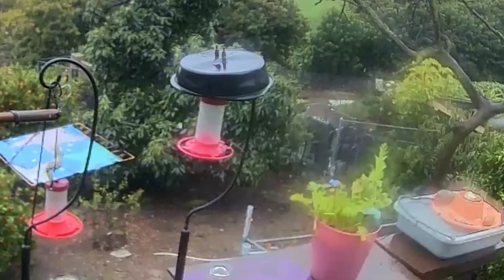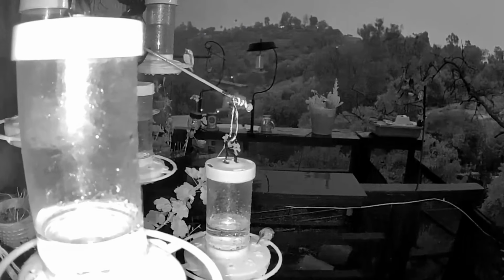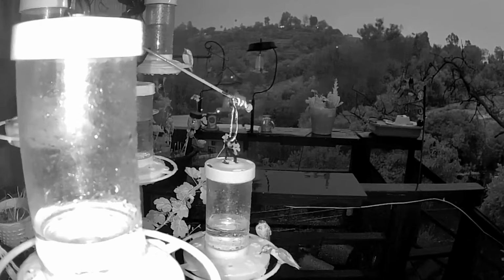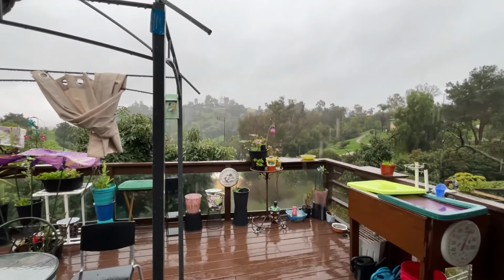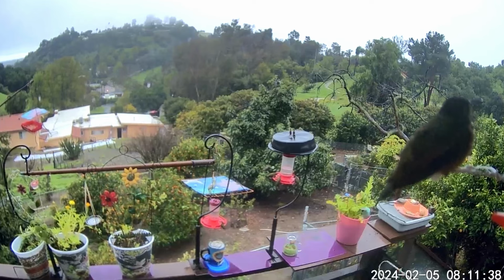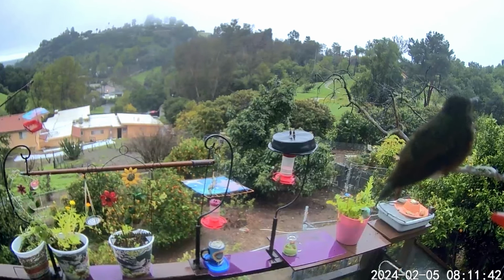Some of them won't eat it. And if they have a different food source, the hummingbirds will leave your place if it gets wet and go somewhere else that's better. Otherwise, they'll have to feed too much to get the sucrose they need. That's why there's a recipe or a formula, which is a quarter of a cup of white granulated sugar and one cup of water. That makes the perfect formula that they get out of the flowers.